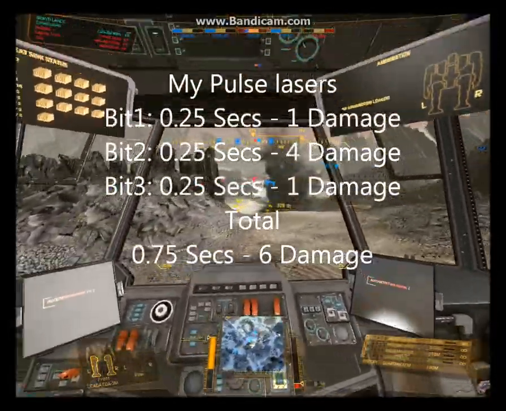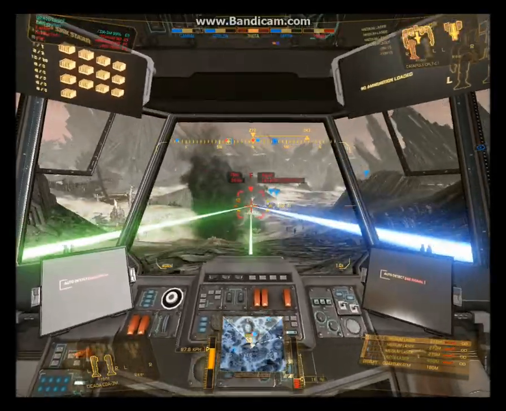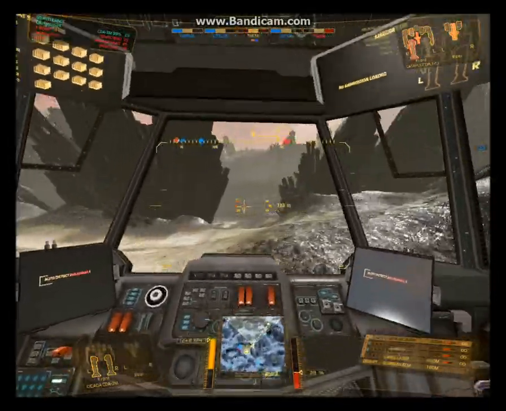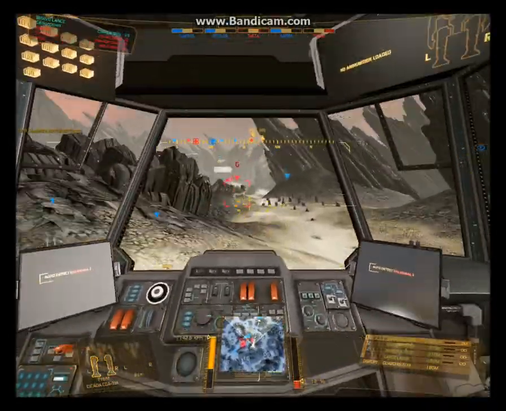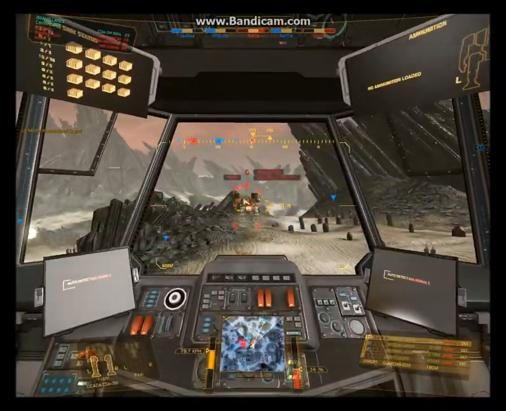Now, it still takes the same amount of time to unload the pulse laser, and the medium pulse laser still does 6 damage, but the way it deals damage is much more potent and, in my opinion, simulates the +2 modifier that it would have gotten in tabletop.